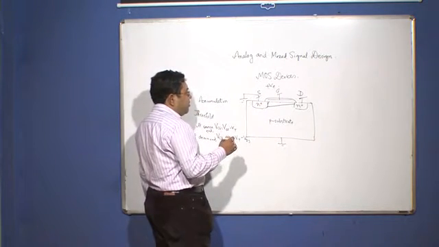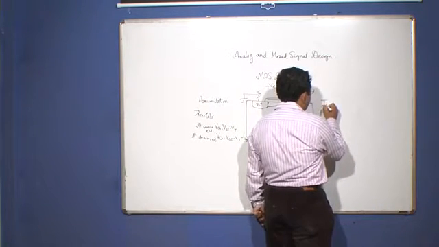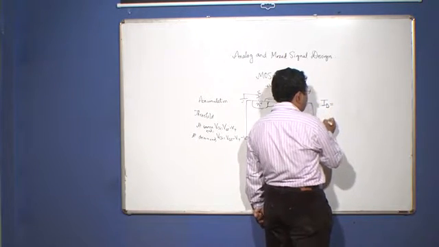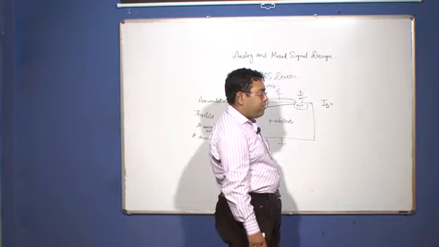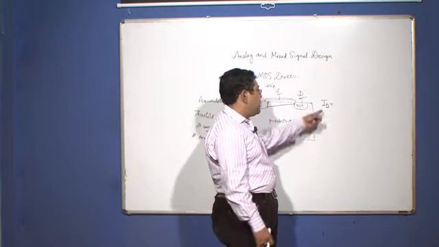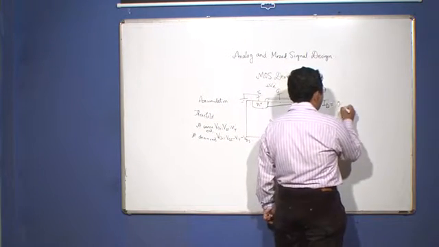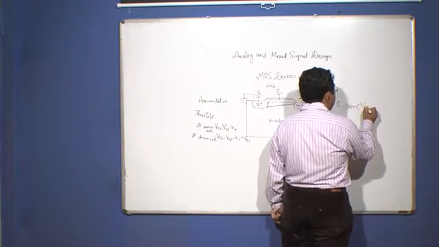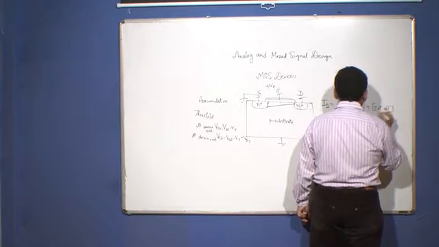Now if you want to write the IV equations for the MOS transistor, the current is called ID because the electrons are flowing towards the drain, which means the current is flowing from the drain. That is why we popularly call it the drain current. It is basically 0 when VGS is less than VT, which refers to the cutoff region.